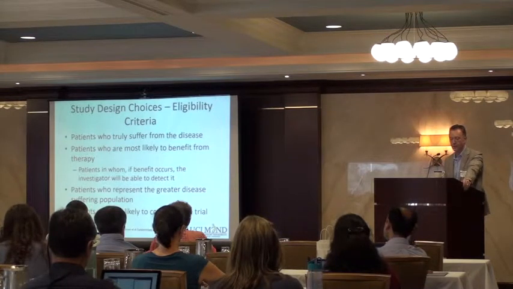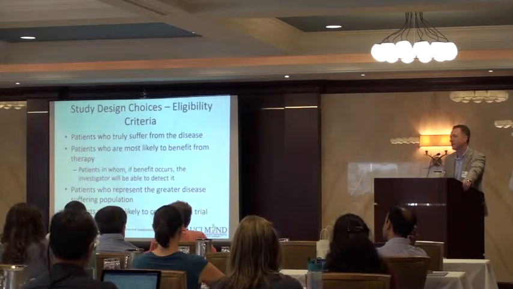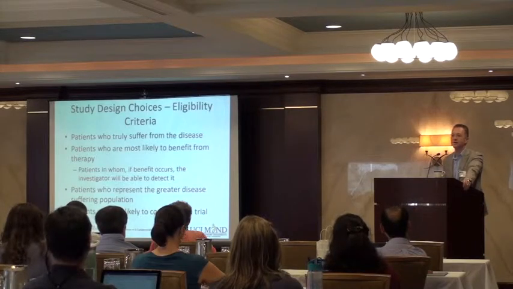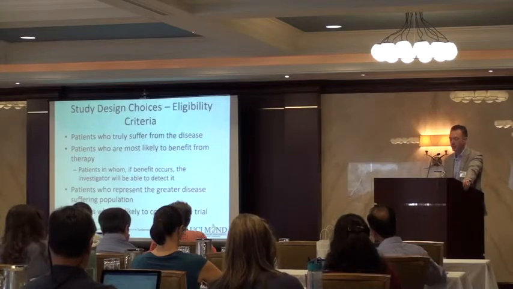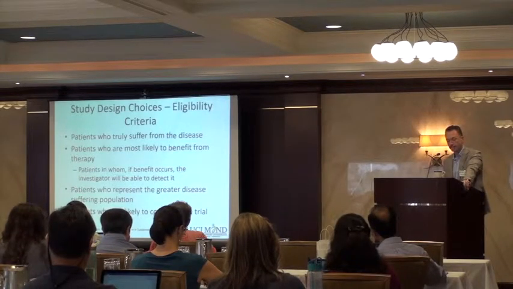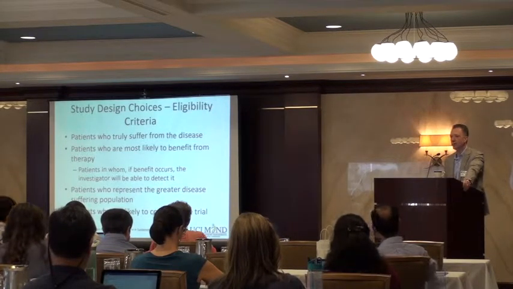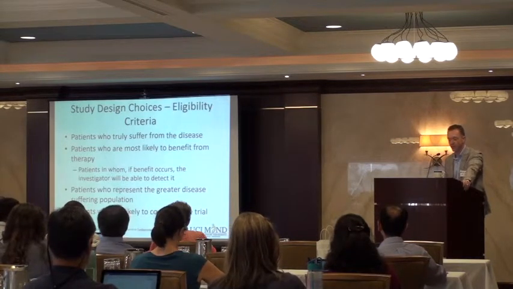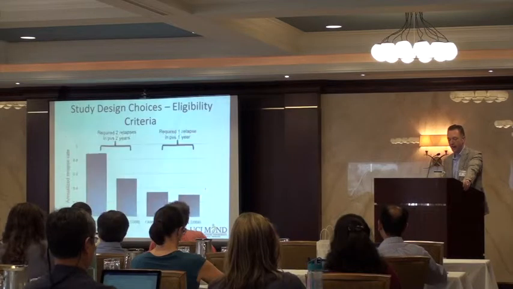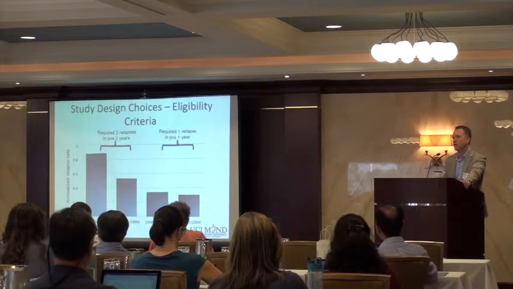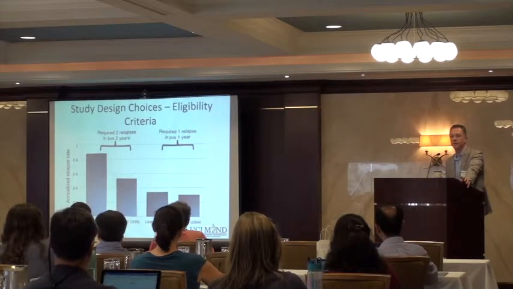Ensuring that if your therapy is effective, you are able to show it, versus the generalizability of your data, will be a balance that can be difficult to strike. You also want to think about, are you going to be able to keep these patients in your trial so that you can answer your final data point or change from baseline, whatever that design may be. How you design your trial eligibility criteria can actually impact your ability to show a treatment effect.